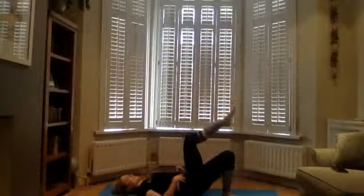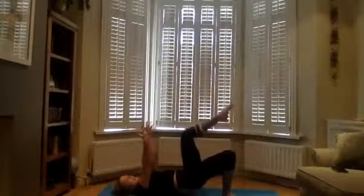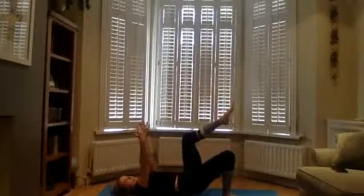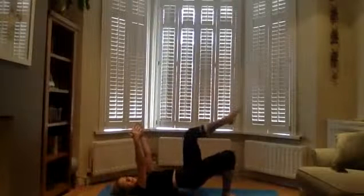Good. If you want to make it a little tougher, reach your arms to the ceiling. That way you don't have any stability from your hands. You have 4. Lower, lift for 3. Squeeze the right bum muscle hard. Last 2. Good. My last one, hold it up for me.